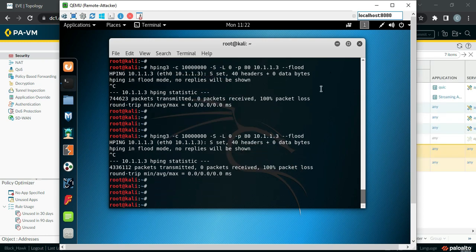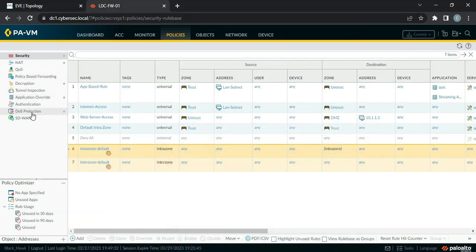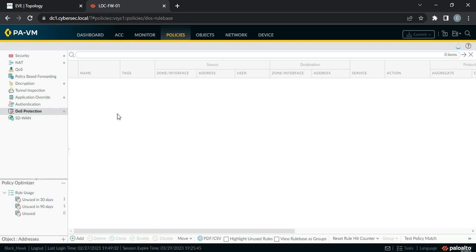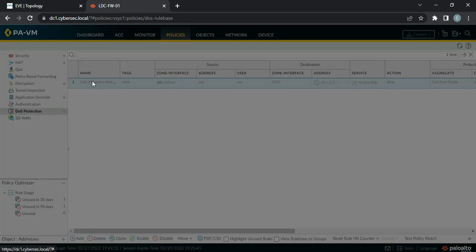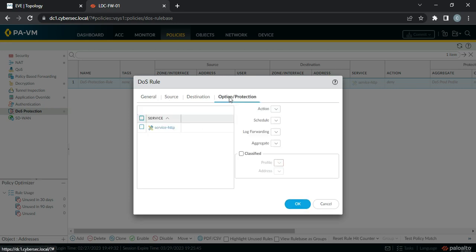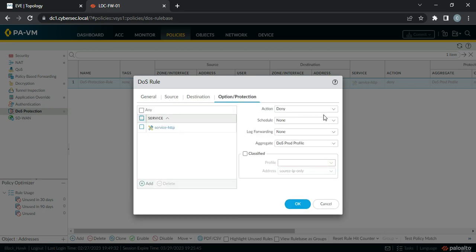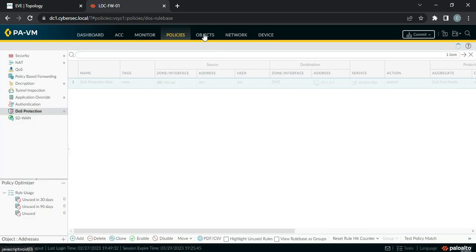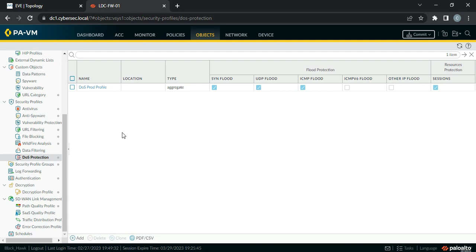So to protect the resources, now let's redesign our DOS protection rule. So what we can do here is action deny, you can have protect, and in the profile, let's define the objects.